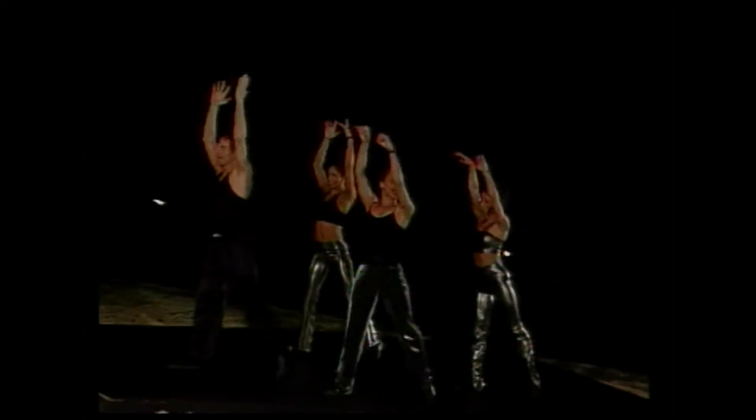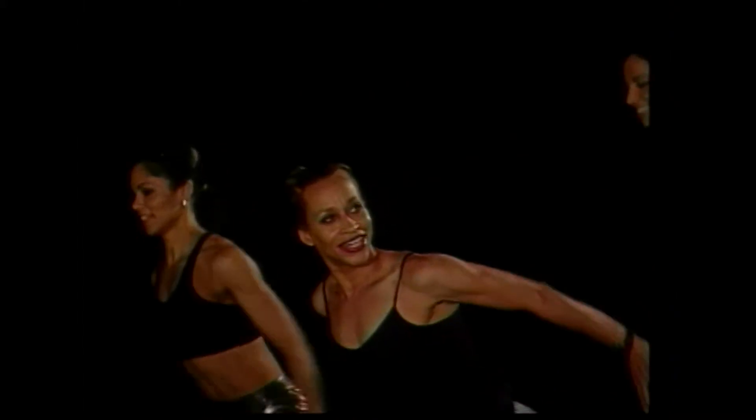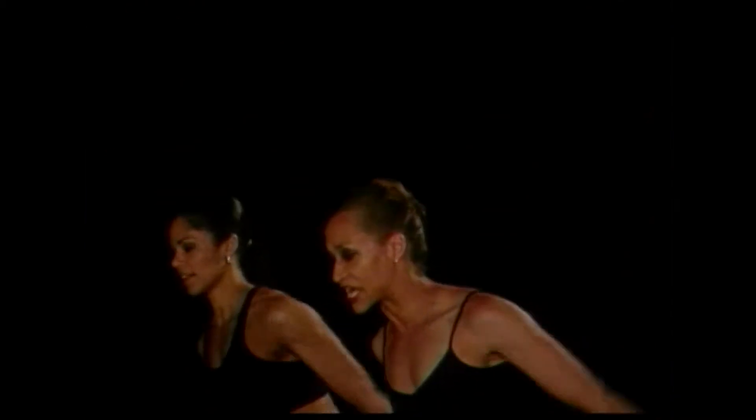Lift. Two more counts. Lift. One more. Good. Take it right into a lunge. Step it out. Out and back. Good. Lift and back. And again. Up and down. Good. Feeling those legs coming alive. Good. Two more counts. Lift. Same move, guys. I want you to do that heel press. Here we go. Press it into a lunge. Press it. Warming up those calves.